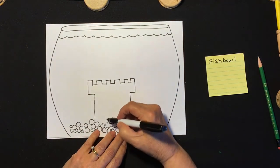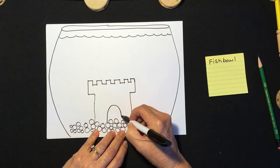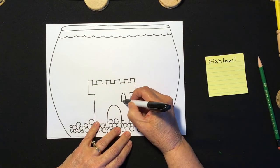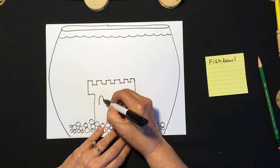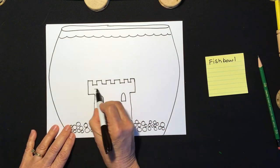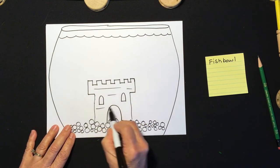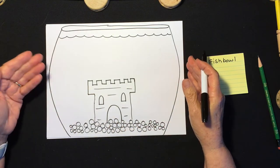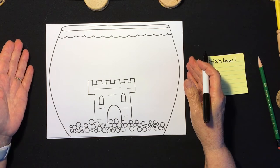Now this castle might need a door. You could even draw a fish in there later. And some windows. They're curved windows. If you want to add a few lines, a little detail. Yeah. Now I think I might need some seaweed in my fishbowl.